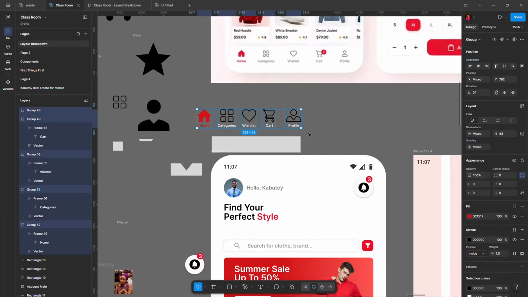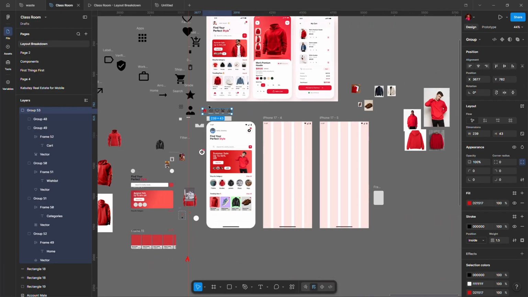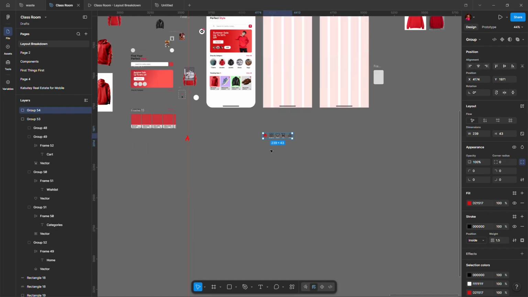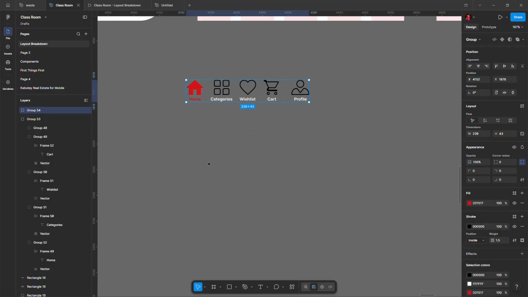We need to group this. And then we pick it from here. Then we bring it down here, because we'll be creating all our components here. So we are going to create a component for this nav.